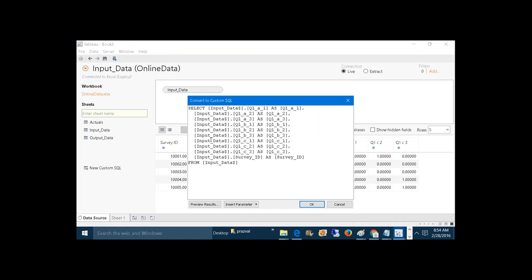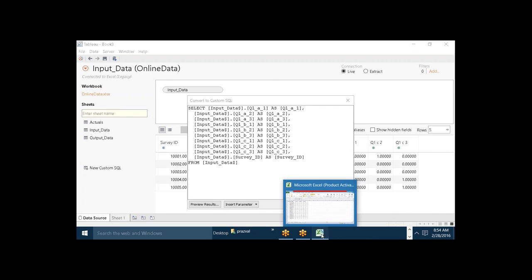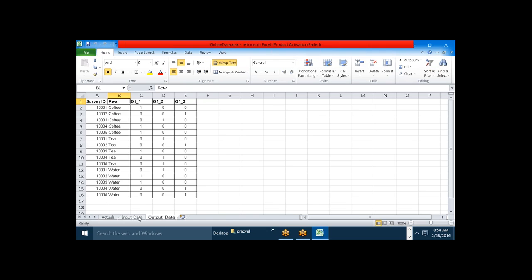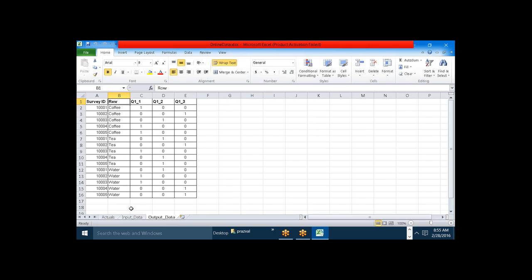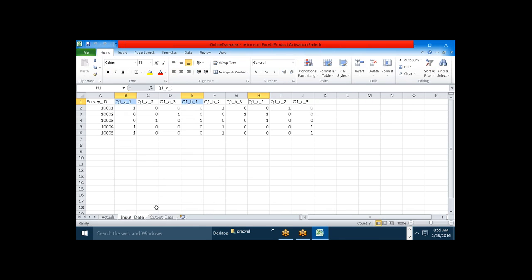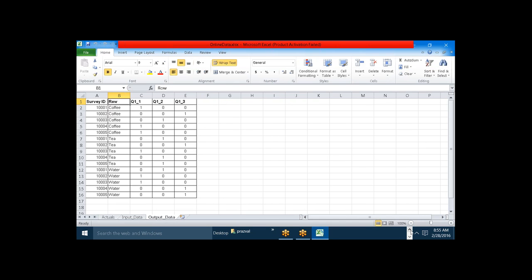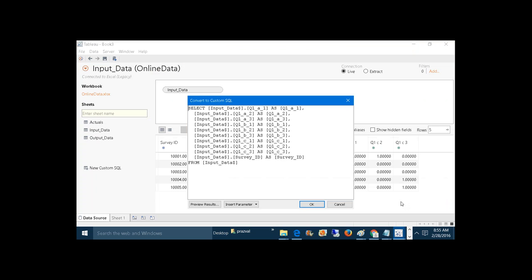Okay. So here, if you compare the source data and the target data, one column is matching. Source data means input data and target data means output data. In both the data, one column is matching. What is that? Survey ID. So just go to Tableau and keep survey ID at the top, as it is the first column. So I'm placing survey ID at the top.